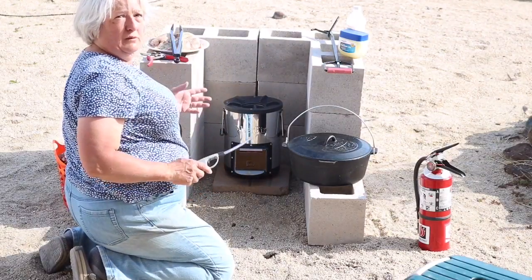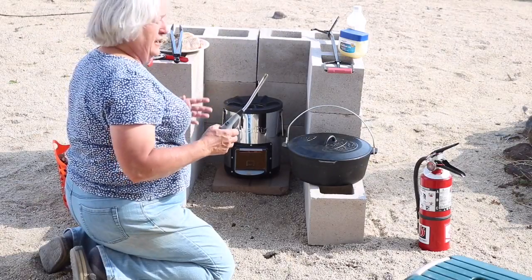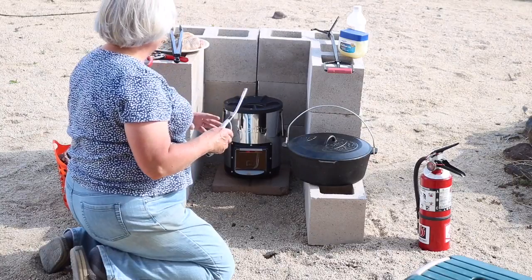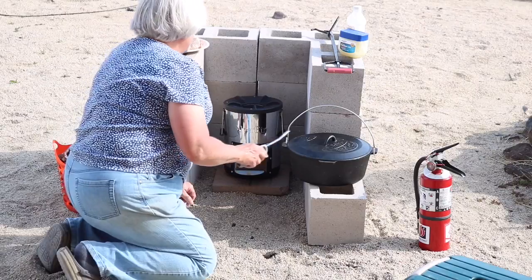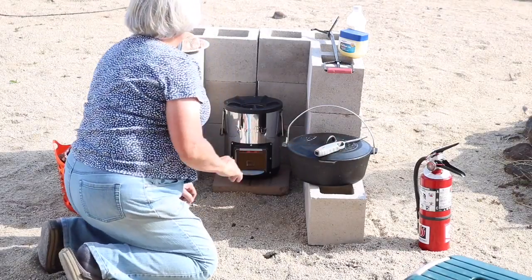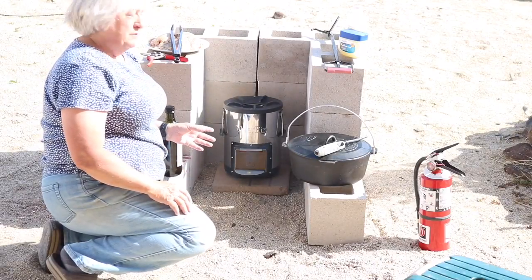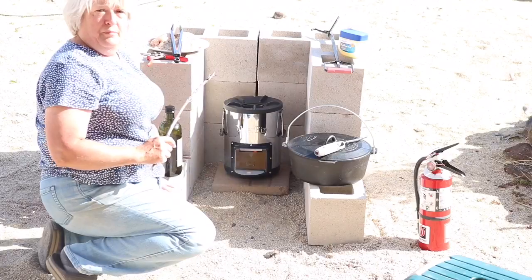It's going to smoke a little bit because of the fat wood, because fat wood is pine wood that the resin has totally got impregnated into it, but it lights really well. So I'm going to let this get hot, then I'm going to load some of these larger twigs into it, and I'll bring you back.